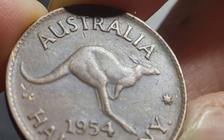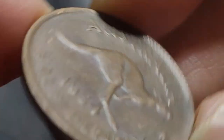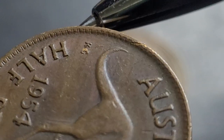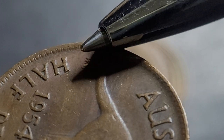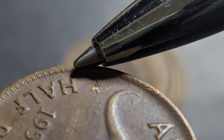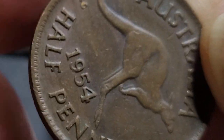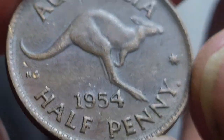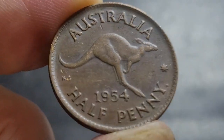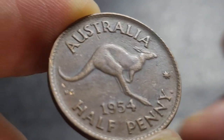It's 106 denticles. H in half aligns with the denticles. So you go H, and you look it up, and it aligns with a thin denticle. So you've got thick and thin. So the H aligns with the thin. If it doesn't, then it will be a design variation. Because as you can see, this one has a date on it, so it can't be a mule from another year. It would have to be a variation in the design.